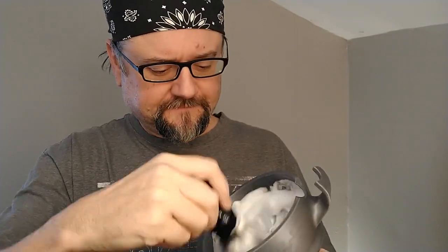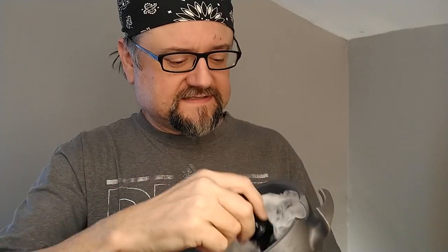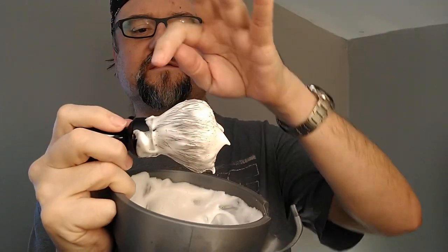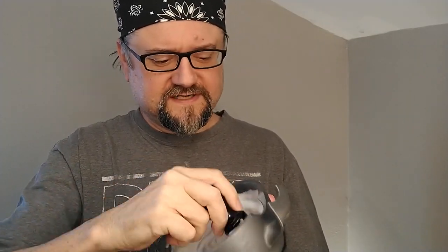This one, however, does have a little bit of prickle, but I think it's not very much, and I do enjoy this feeling of display. There's lots of room between the bristles because it's not super dense. And so I enjoy that part about it. Good flow through of the lather. And then the core of the knot back here is kind of like a boar brush where it's got some more backbone. It is similar to a boar in that these tips will allegedly eventually split, but it takes a lot longer than a boar brush does.